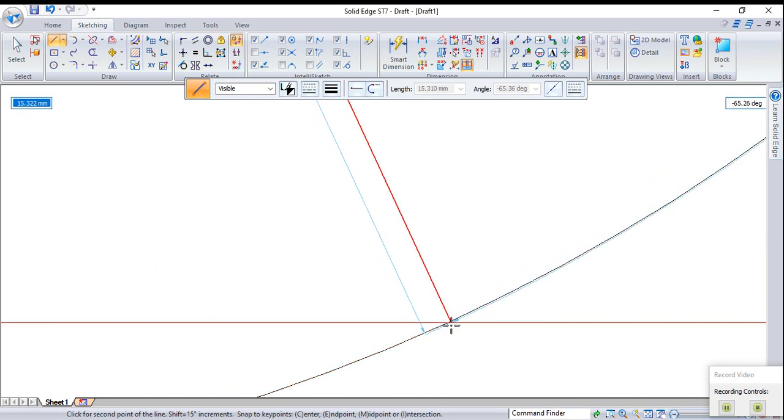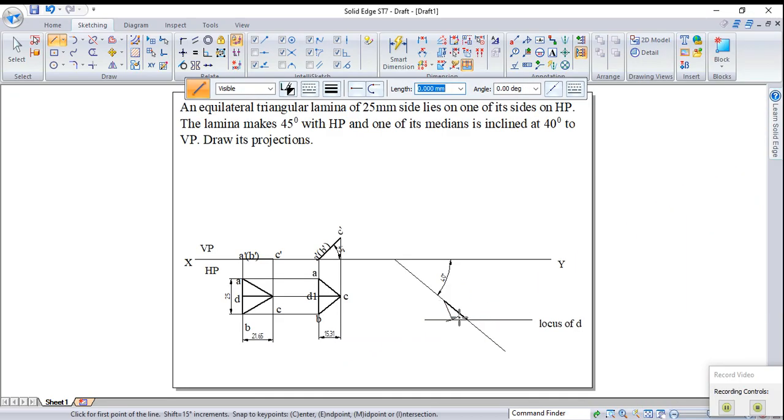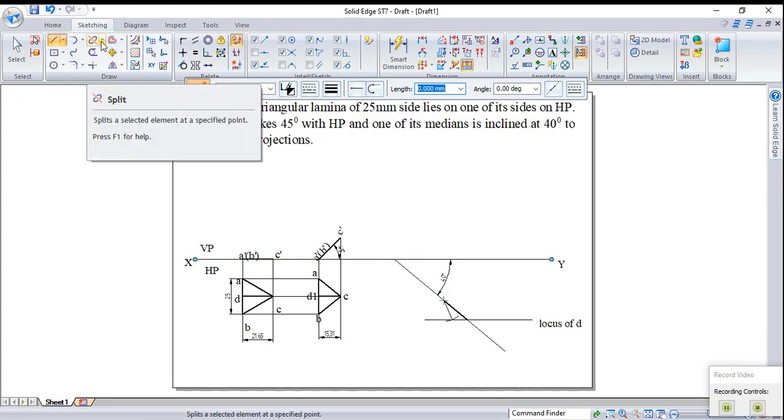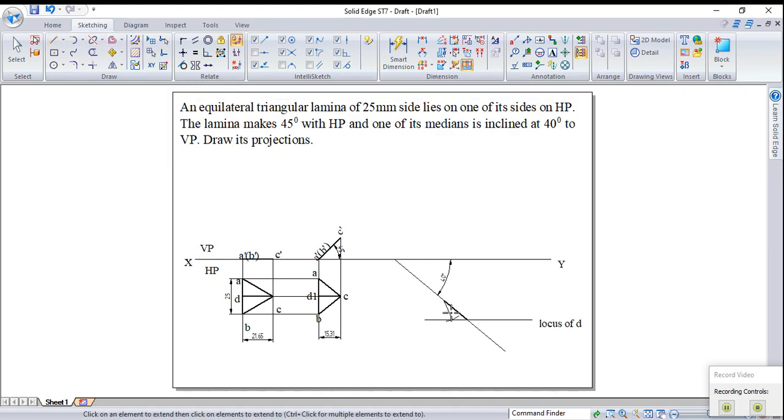Okay, so after cutting an arc, select the line. Line thickness is again 0.13. So from this point to this intersection. Here just zoom it and you will get the intersection cross symbol. Once you get the cross symbol, just right click. So now fit to screen.